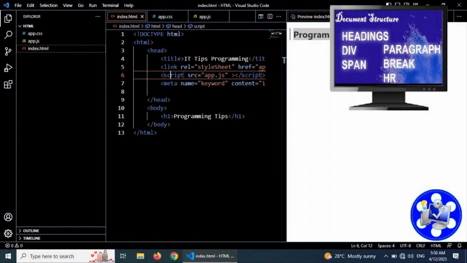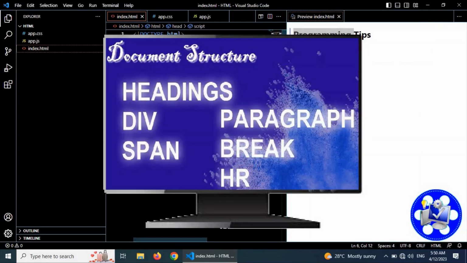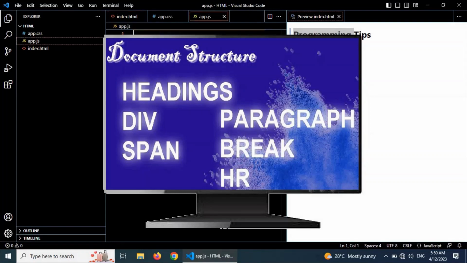Okay, let's move to the next topic quickly, that is the paragraph tag. We have to write paragraphs in WordPress web documents or blogging sites. It is common practice to use paragraph tags for writing or delivering the contents over the web page. There is the div tag.